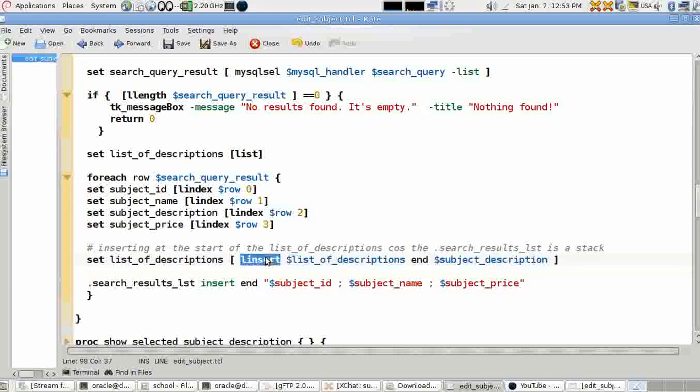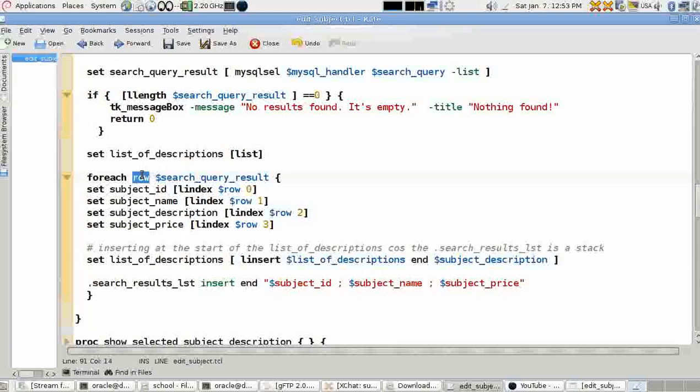I'm using the insert to give me a new list from the list of descriptions, a variable of type list, and I'm using the list index end. So I'm appending all the time, at the end of the list of descriptions, the value of the subject description.